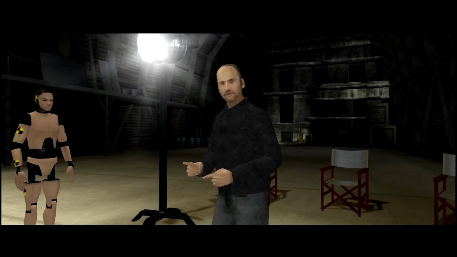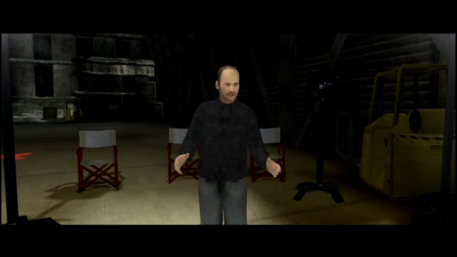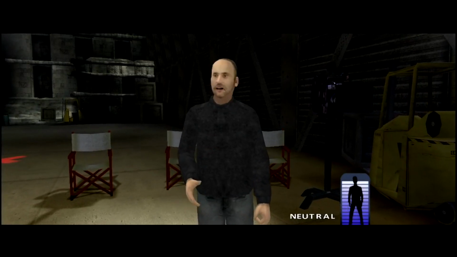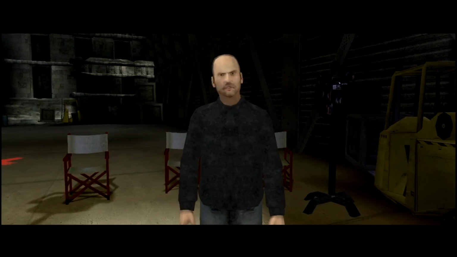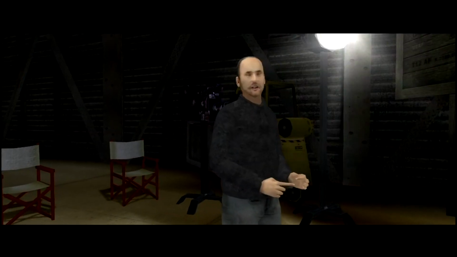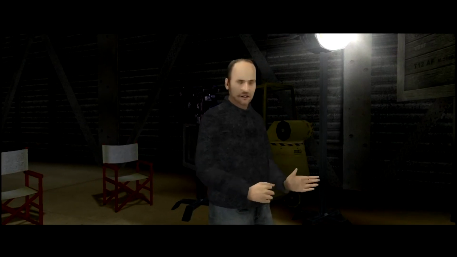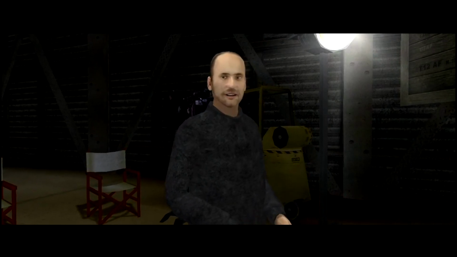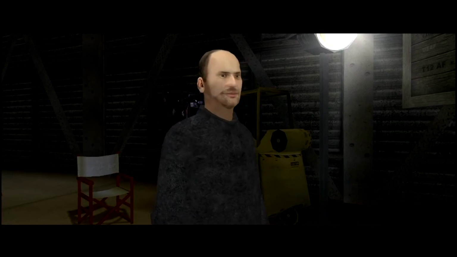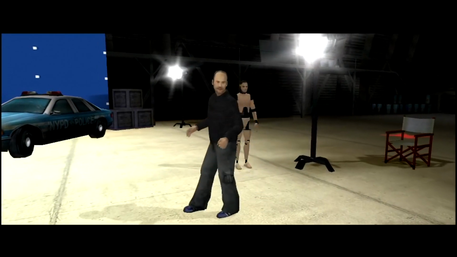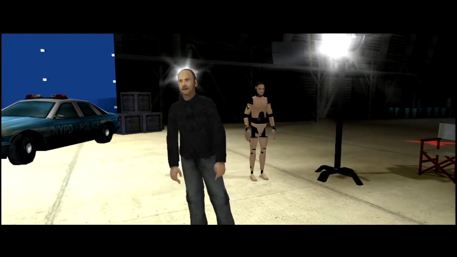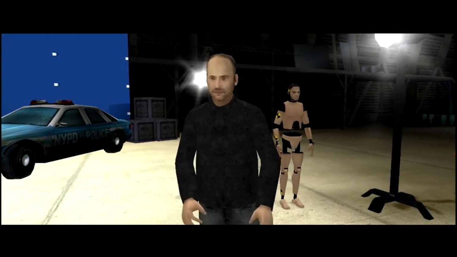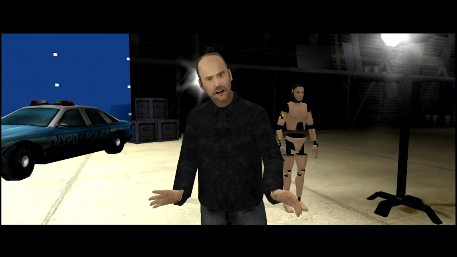In Fahrenheit, your actions modify the psychological state of your character. Each time it changes, the symbol will appear on screen. Take care of your character, otherwise you may fall into depression, madness, or even commit suicide. Oh, I nearly forgot something important. In Fahrenheit, you'll be able to control all the main characters. Be careful. Your every action will have consequences for the story. A word of advice, think before you act. That's it. I've told you everything I know, or nearly everything. There are still lots of things to discover, but I'll leave you the surprise of finding them for yourself. Now it's up to you to play. And be careful. You're entering a world where anything can happen.